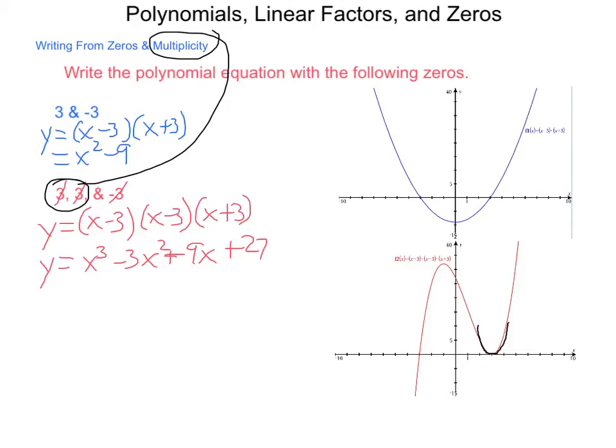And, if we have an even number of multiplicity, it acts as a rebound. We simply bounce off of where we're going. If we have an odd multiplicity, it will actually create a crossing of that function. For instance, we could have a multiplicity of three on a cubic that comes up and does something like this. And, that will take care of itself because all three of the zeros are at the same location. However, like I said, if it's an even multiplicity, we simply rebound.